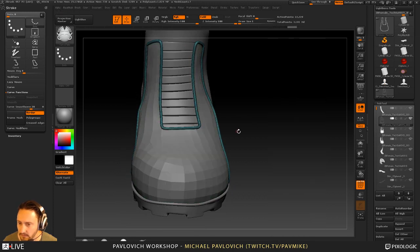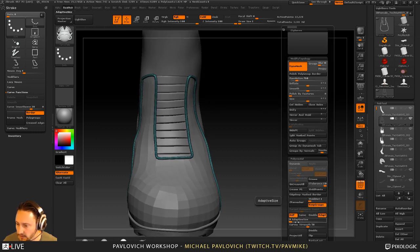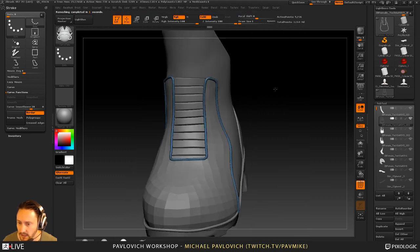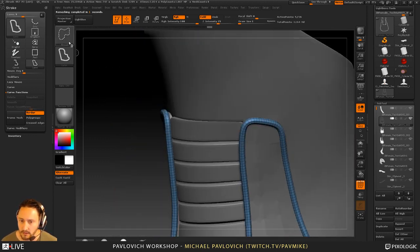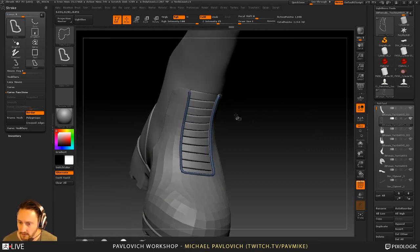So I'm going to do a split mask points here. If this is too many points, all we've got to do is go into our ZRemesher. We'll do ZRemesher half, adaptive size down to 0. And that'll give us some new geometry. You can just keep hitting that to simplify this. And now we can terminate wherever we want, really. So I'm going to go in here with Control-Shift, and we'll get rid of that loop, and get rid of that loop. And now if I do an auto groups, we have this as its own separate group.